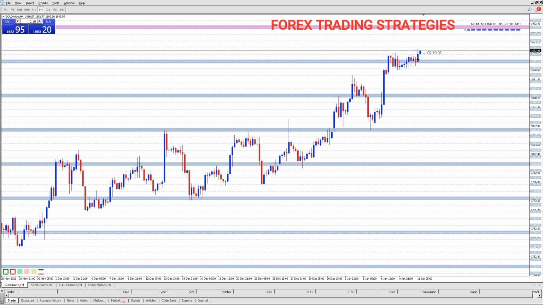In terms of pip value, silver pays. If you're somebody who aims for maybe just 10 pips, you'll find that 10 pips on silver pay way more than 10 pips on Euro USD, GBP USD, AUD USD, USD JPY, and normal forex pairs. Even on gold, silver pays, but it's also a bit risky, and sometimes you might be stuck for some time with a trade that's not moving.